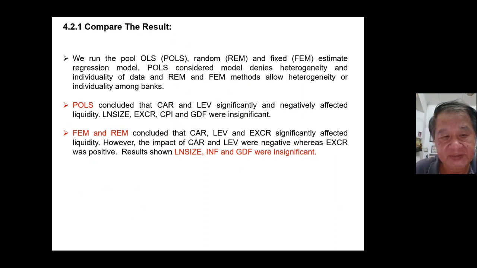The results basically say POLS concludes the CAR ratio and leverage show a significant negative effect on liquidity, and loan size, exchange rate, CPI, and GDP were insignificant. REM and FEM conclude that the CAR ratio, LEV, and exchange rate significantly affect liquidity. However, the impact of CAR ratio and LEV were negative, whereas exchange rate is positive. The results show loan size, inflation, and GDP were insignificant.